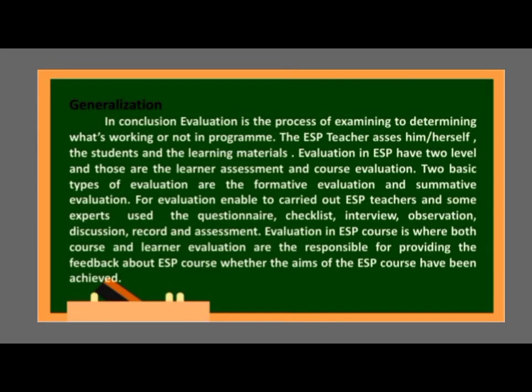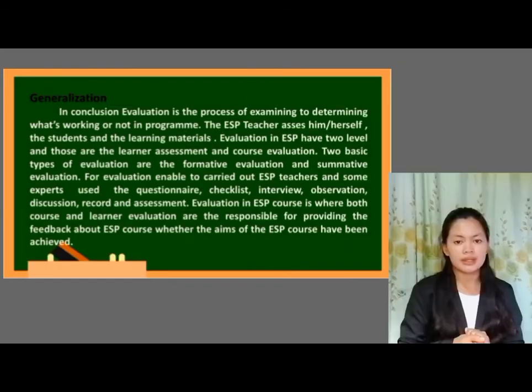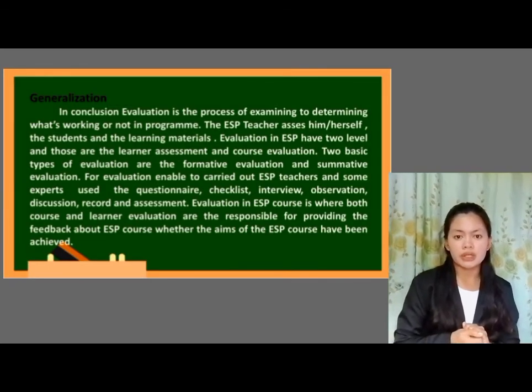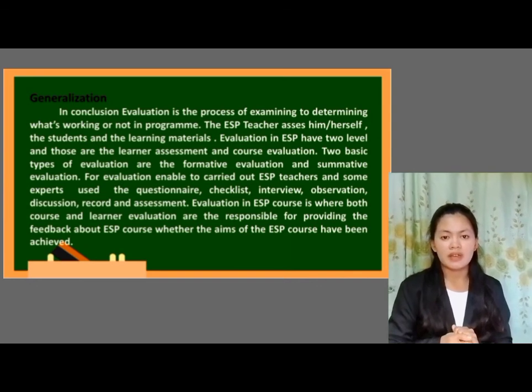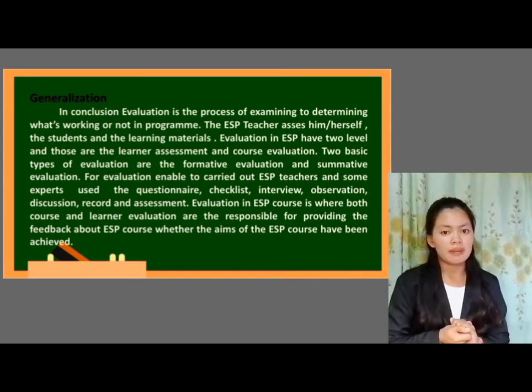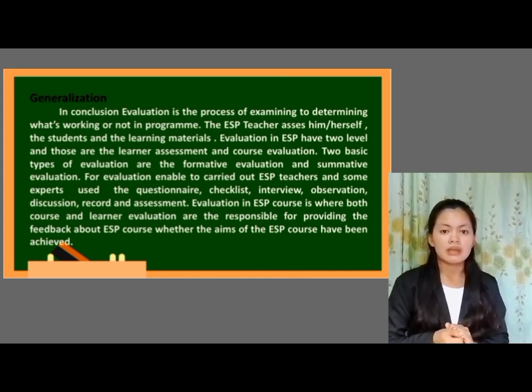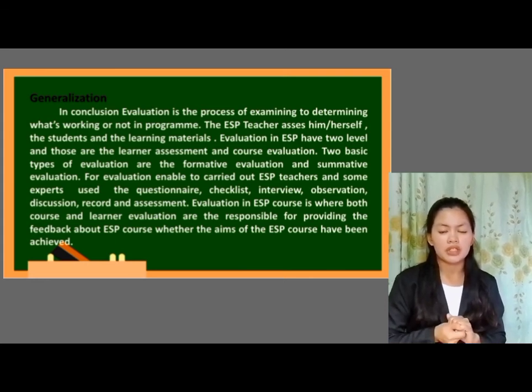For evaluation to be carried out, ESP teachers and some experts use questionnaires, checklists, interviews, observation, discussion, records, and assessment. Evaluation in an ESP situation is concerned with the effectiveness and efficiency of learning in achieving the objectives. In this way, teachers and other experts can detect what the positive effects are or what needs to be changed in a course program.